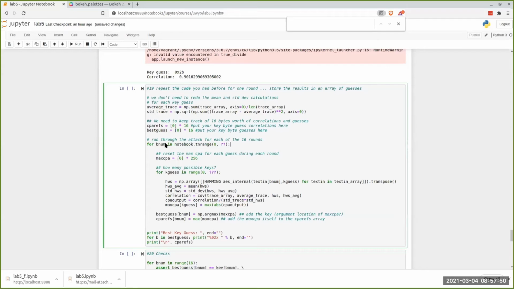So the whole way through here, you should say 16 for the number of our guesses and what our correlations are going to be each time. When we run through this, we're going to run again through our 256 keys. And this doesn't change from what we had before. We compute our Hamming weight fast, right?